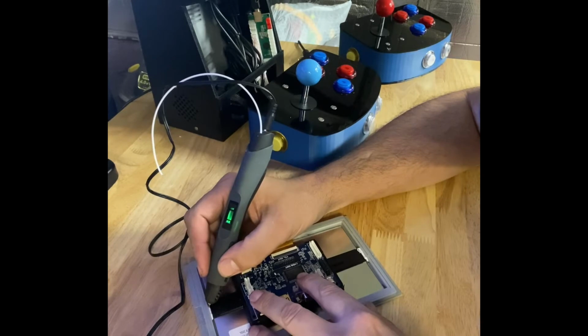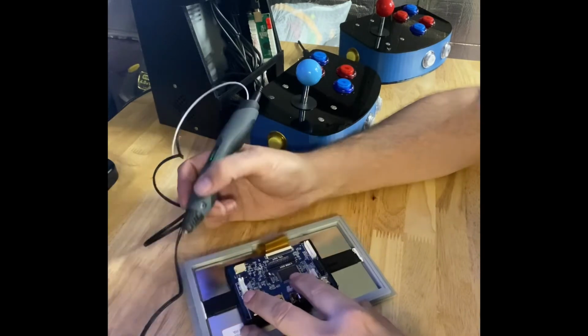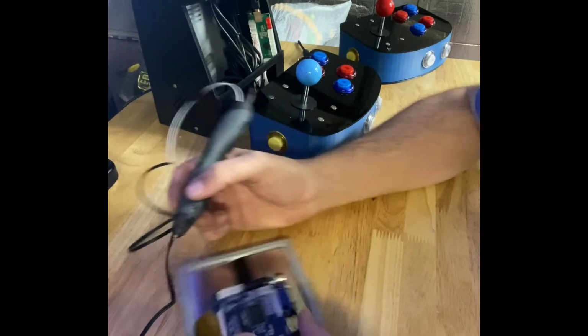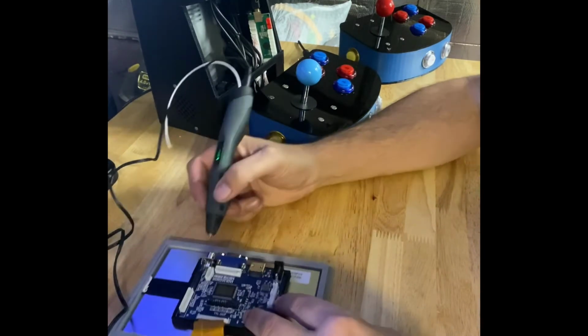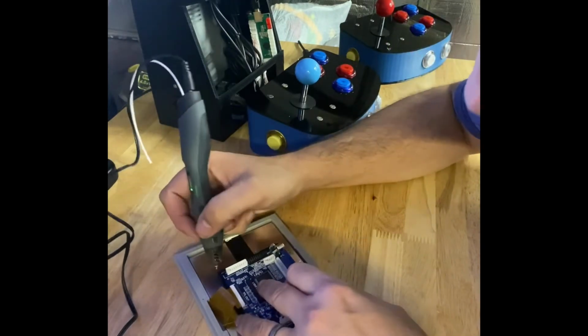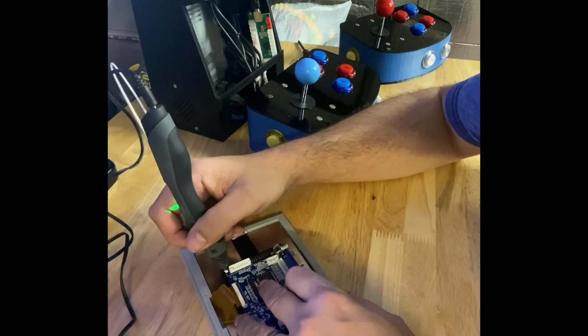Once completed, I can then work on securing the control board to the back half of the monitor mount. And I'm going to do that just by plastic welding again the four corners. Now this does not have to be super neat. It's not going to be seen.